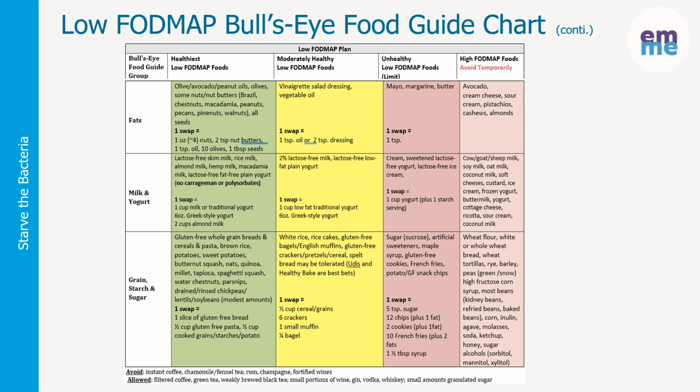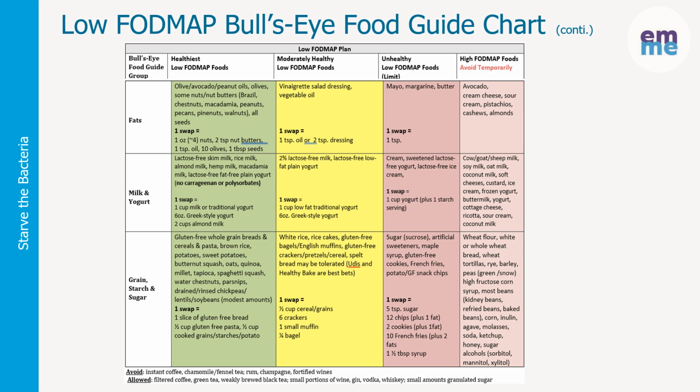If you are using a plant-based milk, I recommend that you check the ingredient list and avoid those plant-based milks that have carrageenan or polysorbates listed in the ingredient list. These ingredients are not healthy for your gut, so you want to scan the ingredient list and avoid those ingredients.